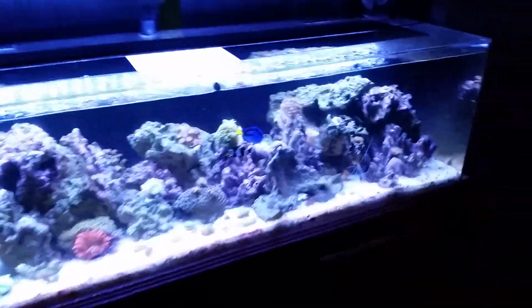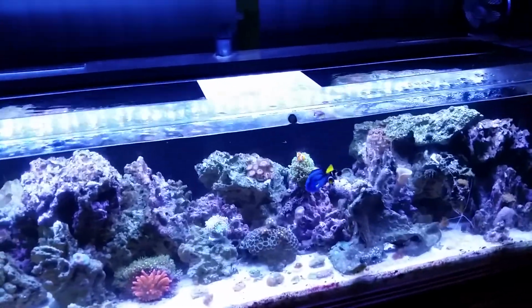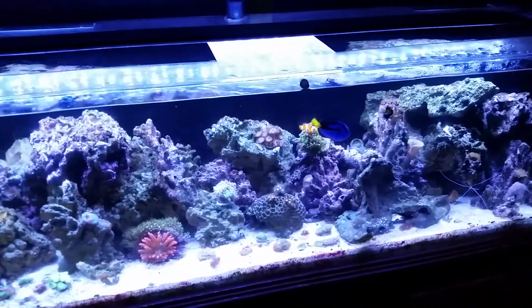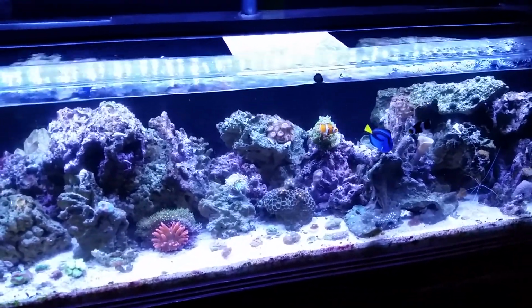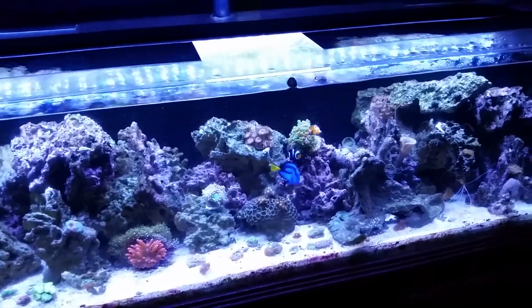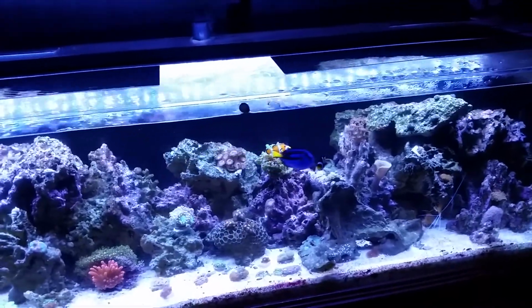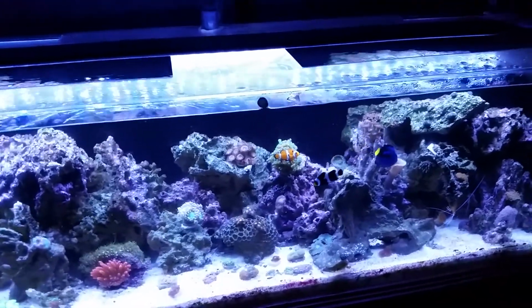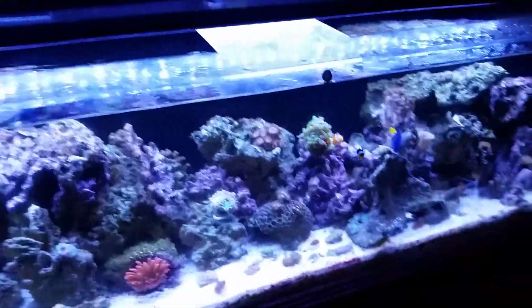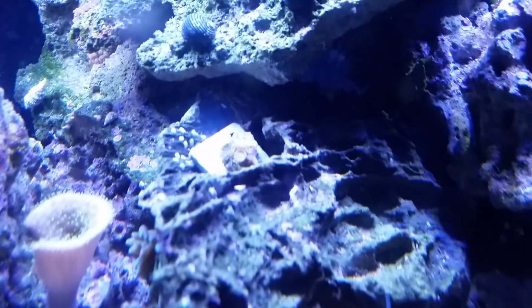Well, for about time I finally give you guys another update on the reef. Picked up a bunch of frags this weekend. Everything else has been growing out. I've actually fragged the Blastomusa. Hooked one of my buddies up with that, who hooked me up with the gorilla nipples here.